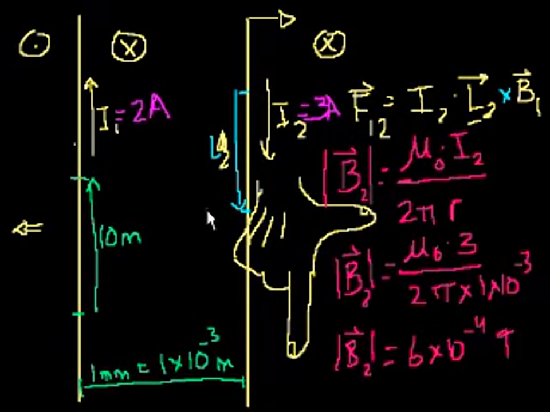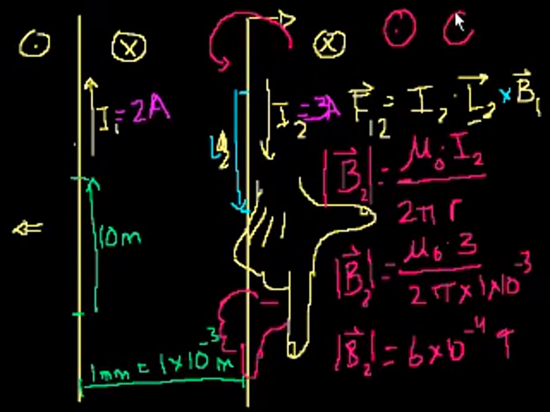So here we use our wraparound rule. Take your right hand, wrap it around the wire in the direction of the current, and then you'll get the shape of the magnetic field. So if I take my right hand, my thumb goes in the direction of the current. My hand is going to look something like this, and the fingers are going to come out on that end, right? So the magnetic field caused by current 2 is going to look something like that. So on this side of the wire, where it intersects with the plane, it'll be popping out. And on this side, it'll be popping in, right?